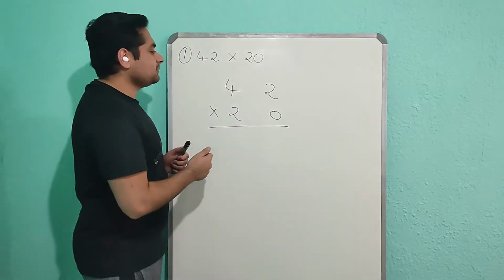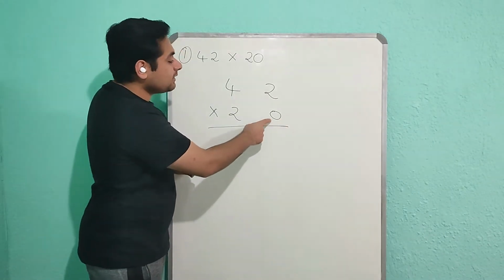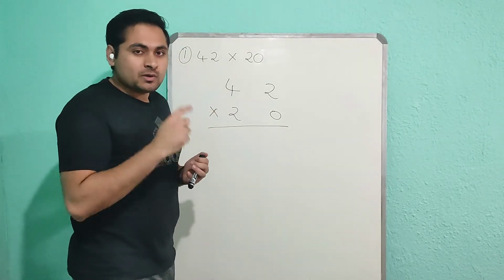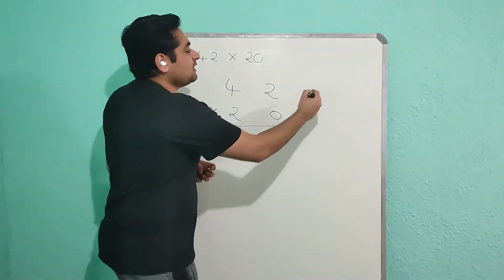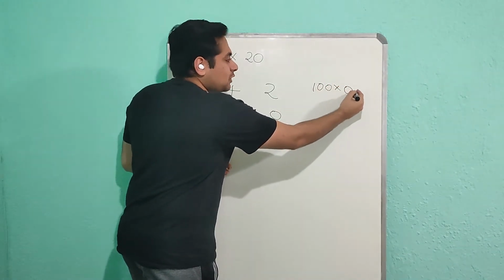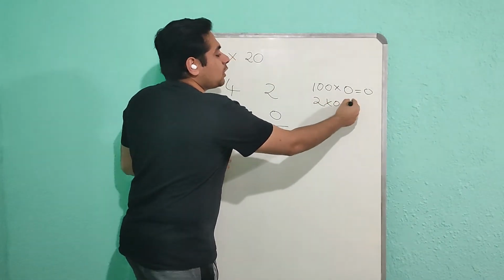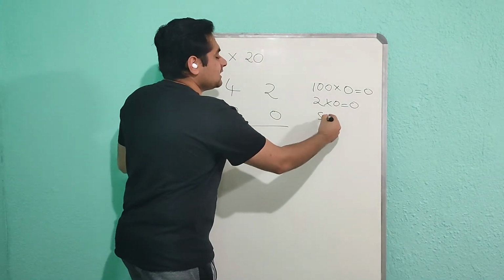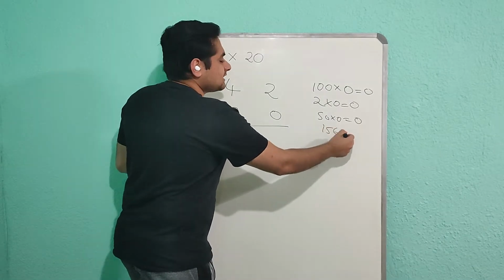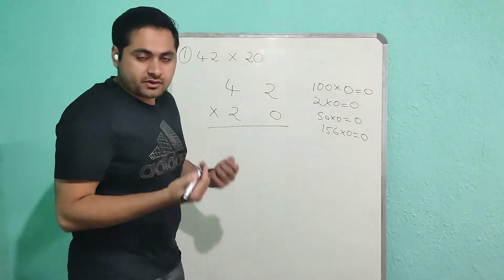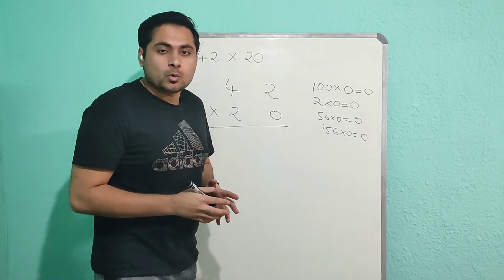Okay? So let's begin. So the first one is, we start with the number here, right? So we'll be multiplying 0 times 2. So always remember, anything you times with a 0, you get always a 0, correct? So if there is 100 times 0, your answer will always be 0. If you say 2 times 0, your answer will always be 0. If you say 50 times 0, or 156 times 0, your answer will always be 0. So did you see? Doesn't matter what the number is. If you multiply it by 0, your answer will always be 0.